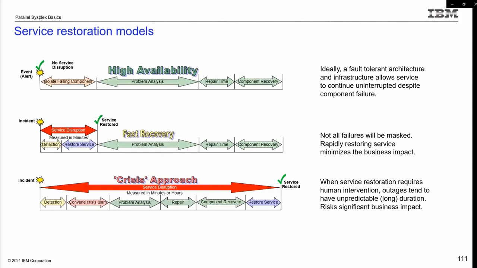If you can't do that model, you're going to have a service disruption period where you figure out, maybe I have to do a failover and restore that workload on another system. Maybe it can be automated to some extent, where I start that workload up on the other system, but it's not instantaneous. There is a period where that application is unavailable. And then lastly, a highly manual process, where something goes down and I have to manually figure out how to restore the service, and that could be measured in a very long amount of time before I have the service return to normal.